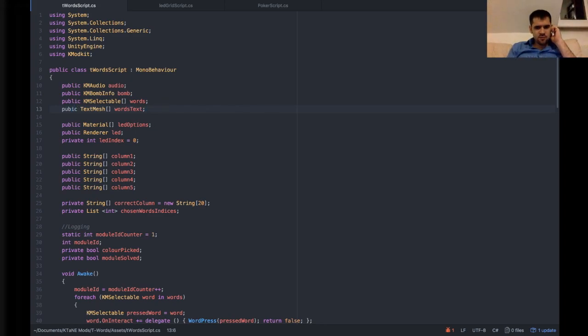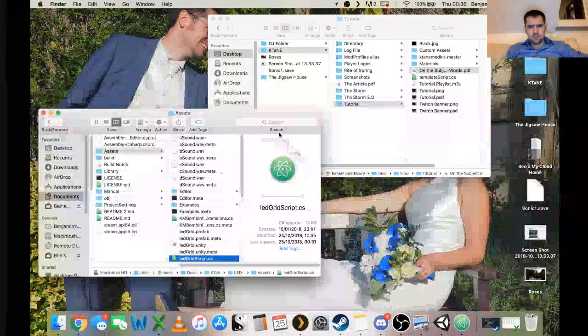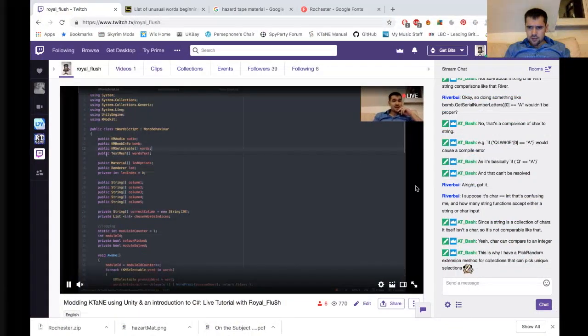Public TextMesh wordsText. We don't want to write pubic, we want to write public. That's a very embarrassing thing to write. Now whereas the selectables are the physical things you click, the text mesh is going to be the physical text that appears.